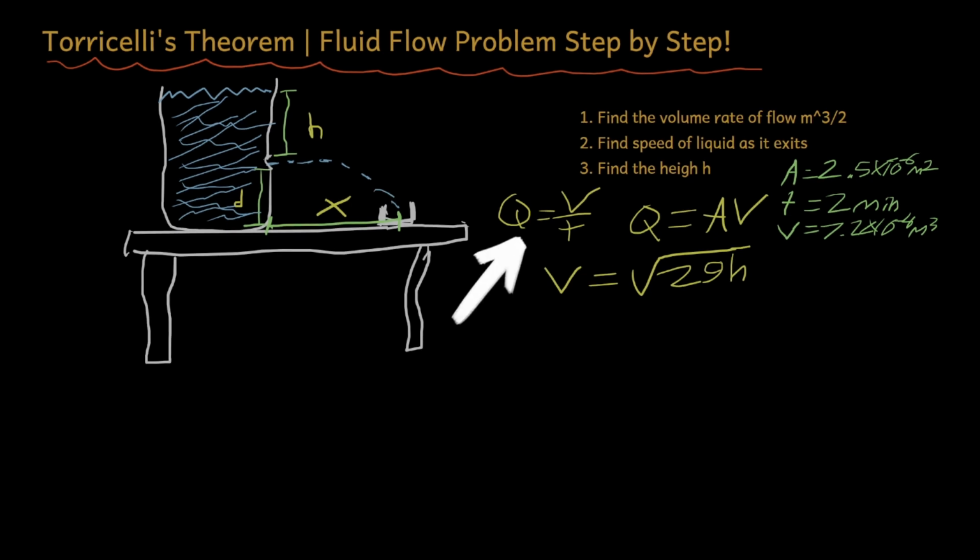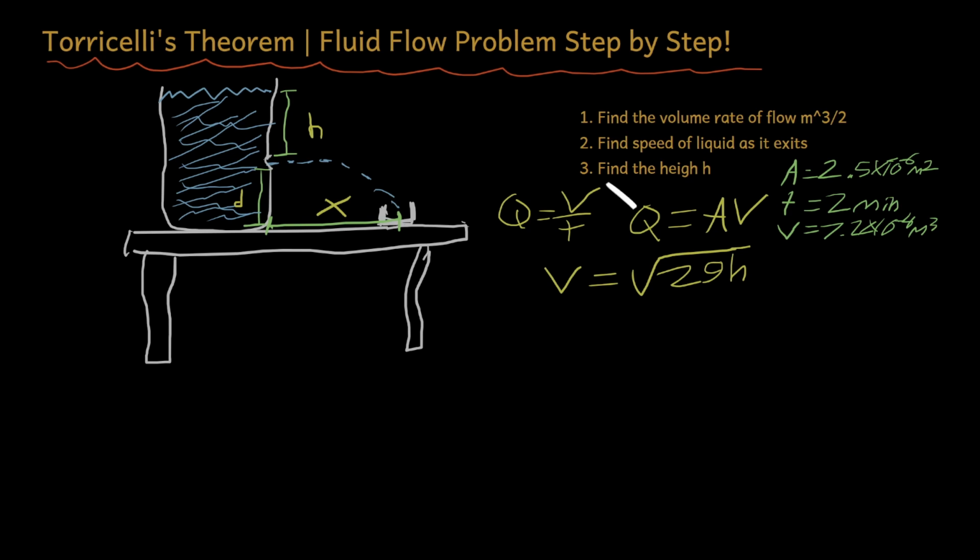Volume flow rate Q, which is measured in units meters cubed over seconds, and we find this by dividing the volume of the fluid that's flowed out over the duration of the time. This equation tells us how much water or volume is passed through a surface, like a hole, every second. It's measured in cubic meters per second, as mentioned before.